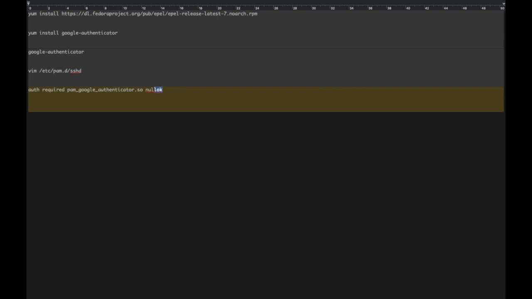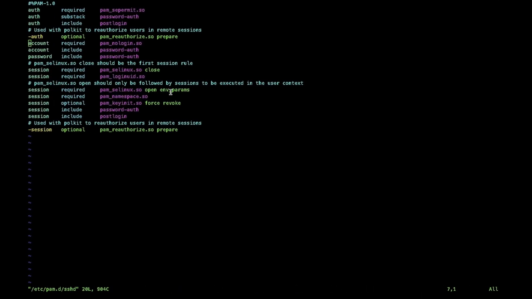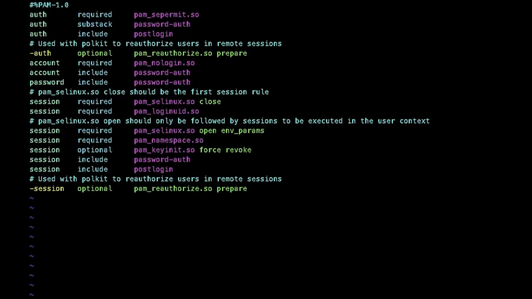Here's the line. Copy it, press I to enter insert mode, and paste it on the last line.